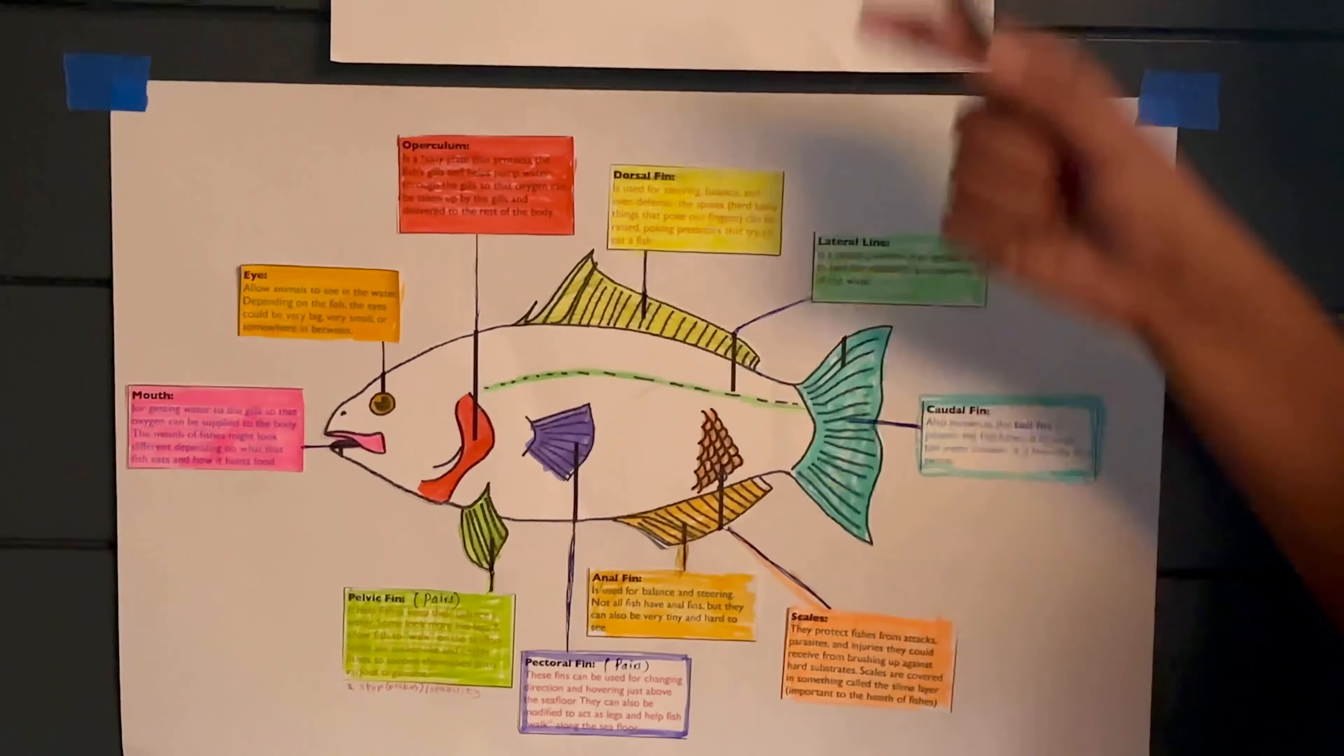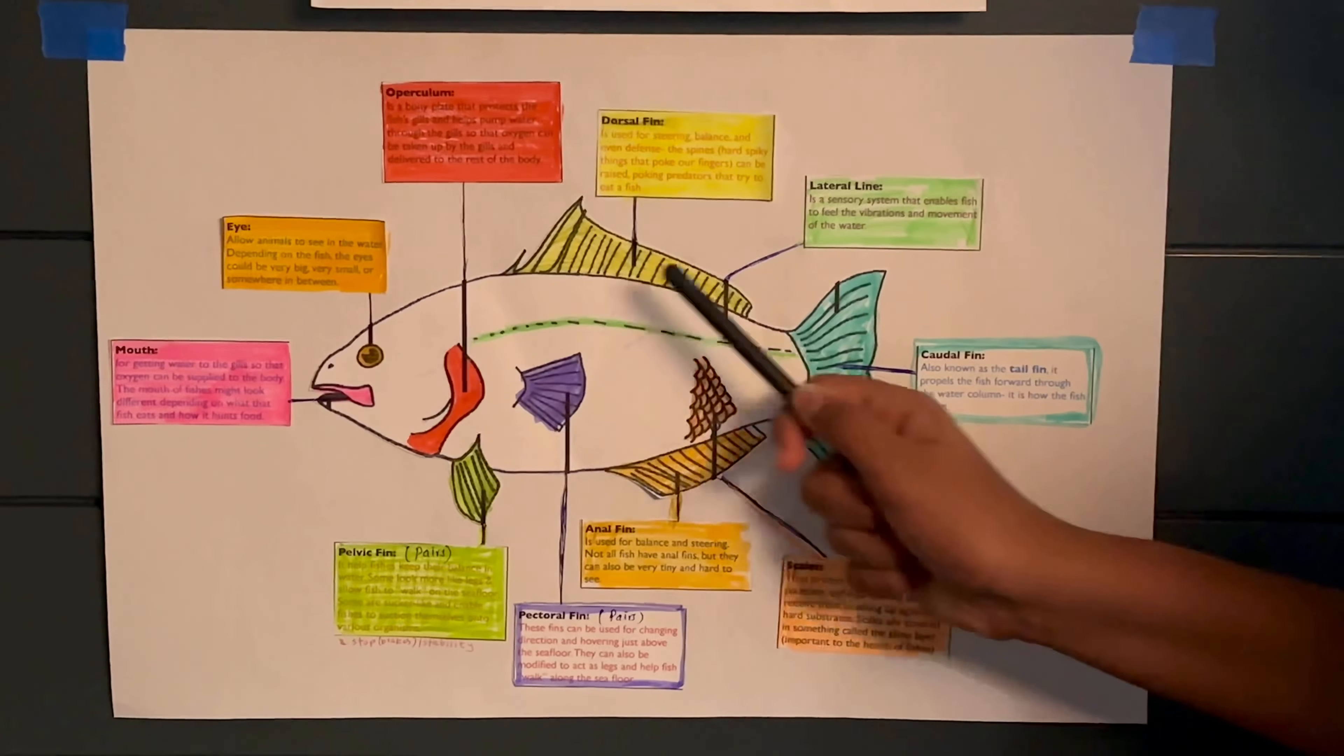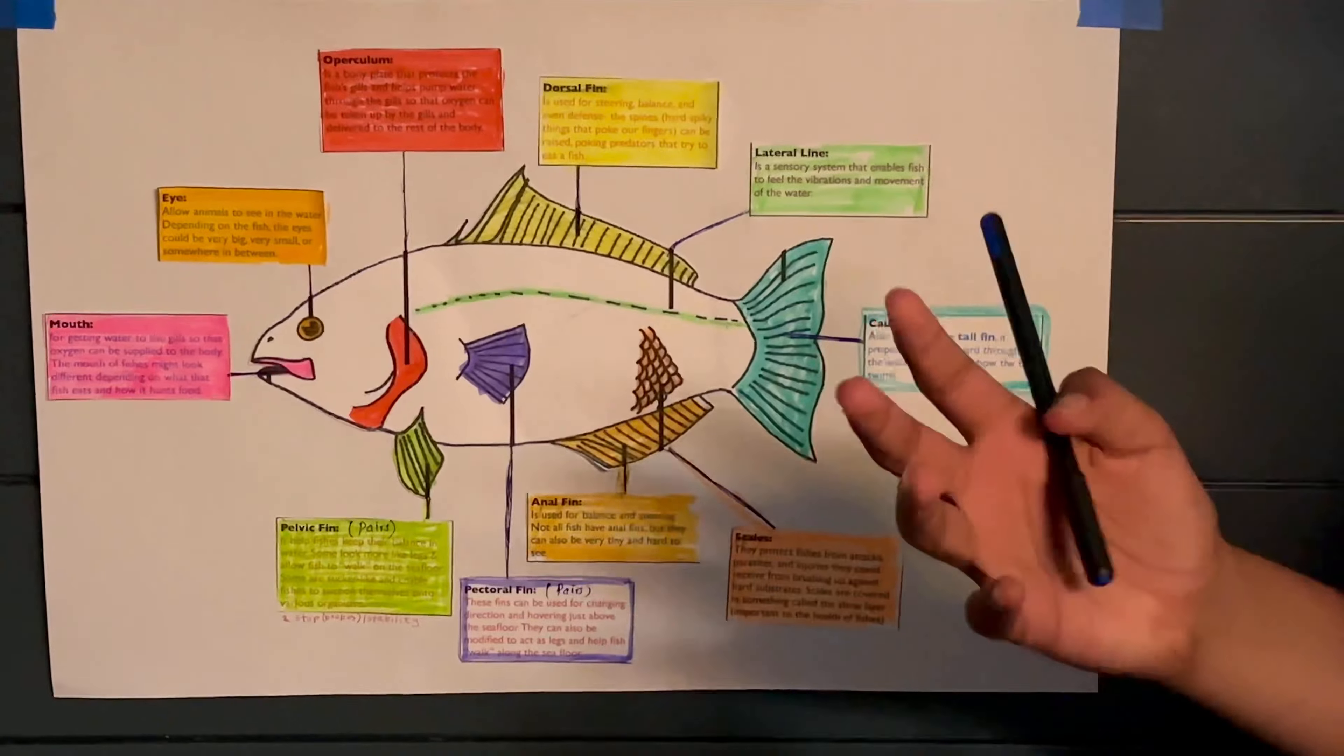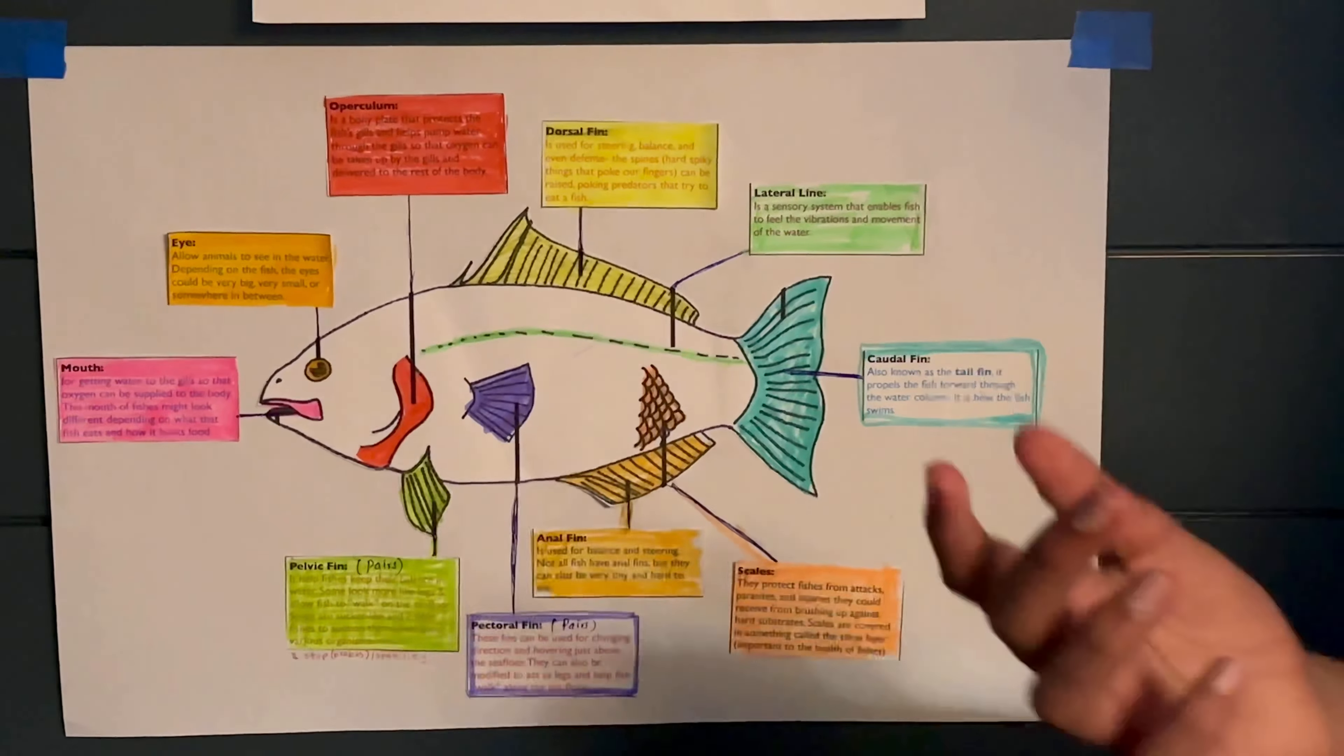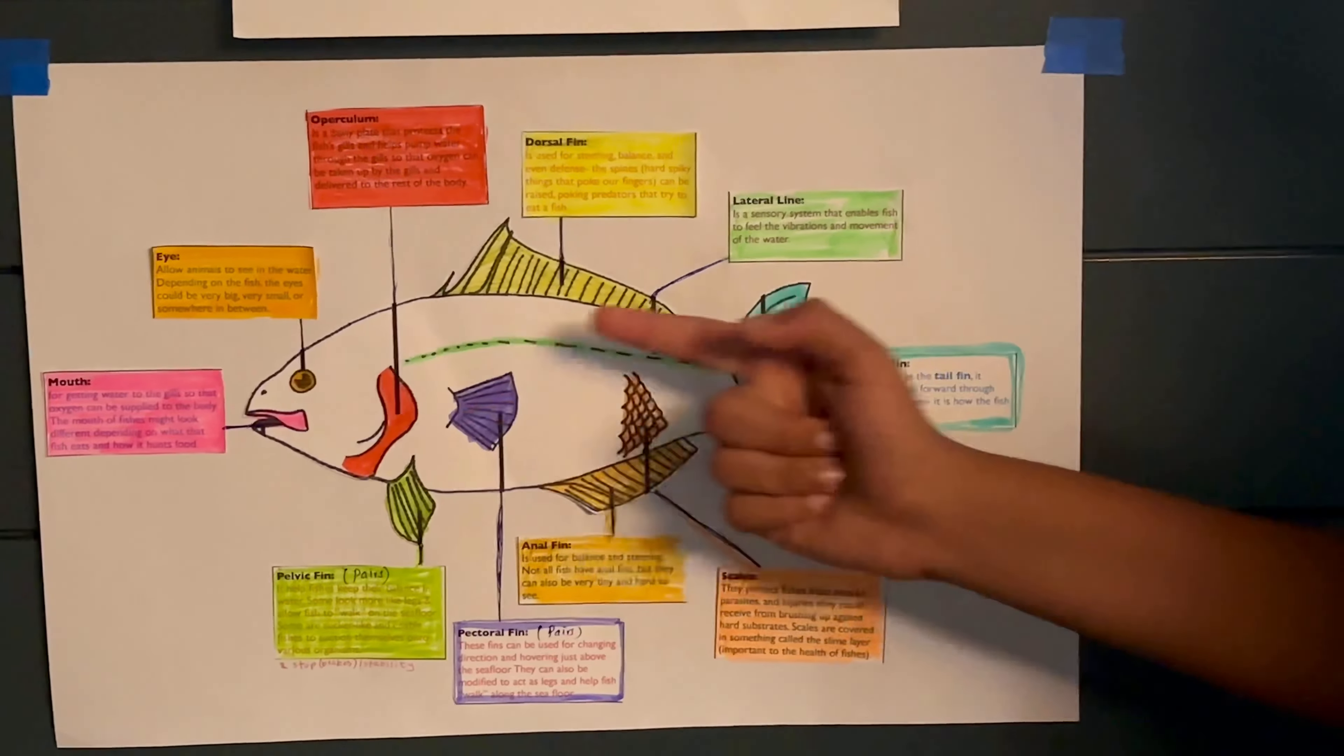We talked about lateral as being side. This lateral line is basically a line that enables the fish to be able to feel vibrations. If you're trying to touch a fish then it will enable the most amounts of sensory neurons mainly at the lateral line.